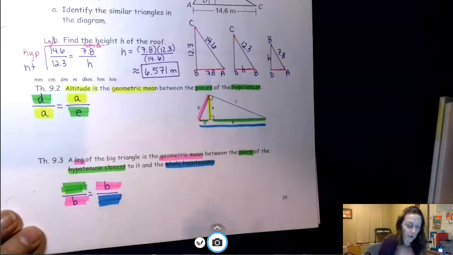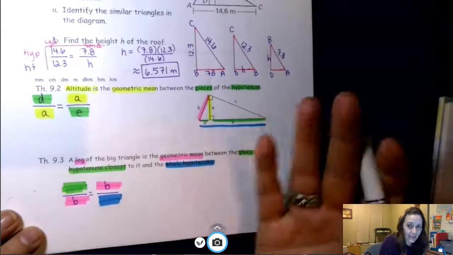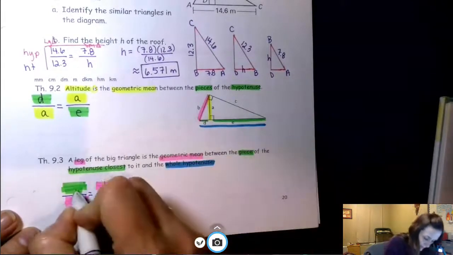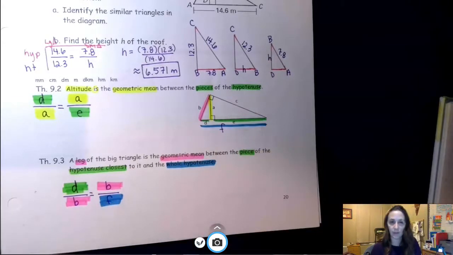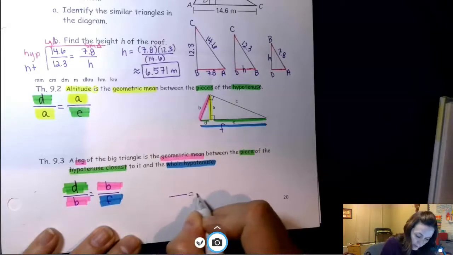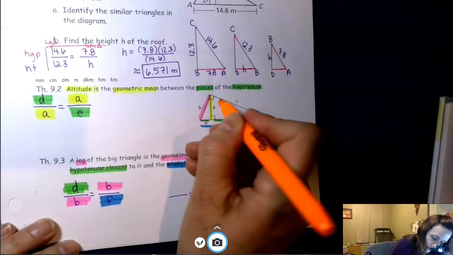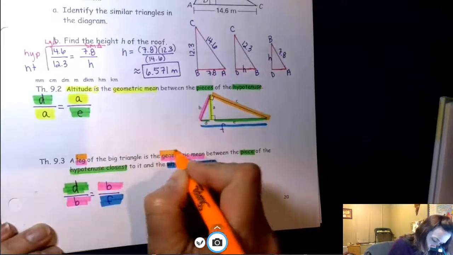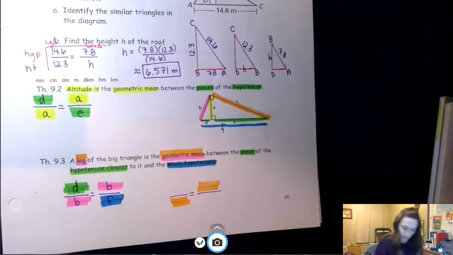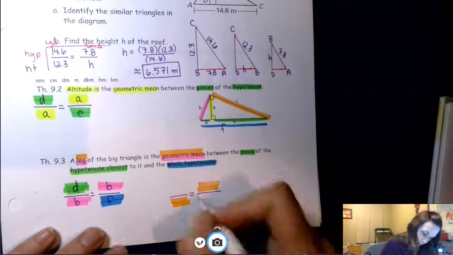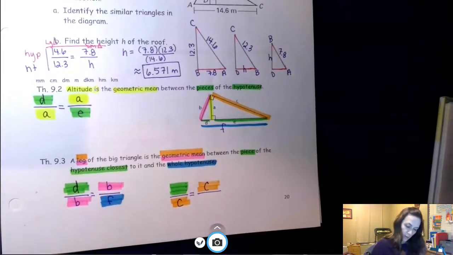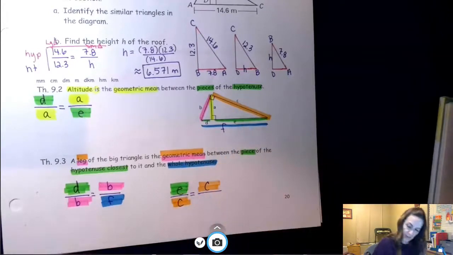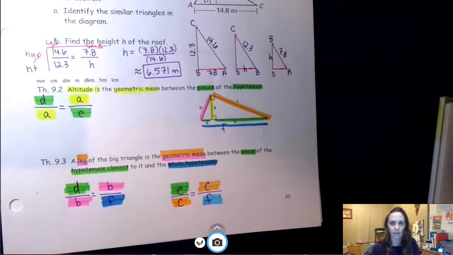Now that's one of the legs of the right triangle. The part of the hypotenuse closest to it, which is, it's an easy rule to remember, so part that's closest is going to be D. And then the whole hypotenuse, let's go ahead and name the whole hypotenuse here F, just for fun. Now, you could do this with the other leg as well. Let's say the other leg is our C over here. So the leg is the geometric mean. So you would use that one as your geometric mean instead this time, making it C here and here. Now, what's the piece closest to C? Well, the piece closest to C is going to be our E over here, and then the whole hypotenuse. And the whole hypotenuse is our F.